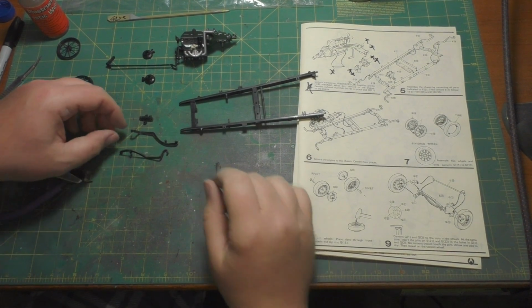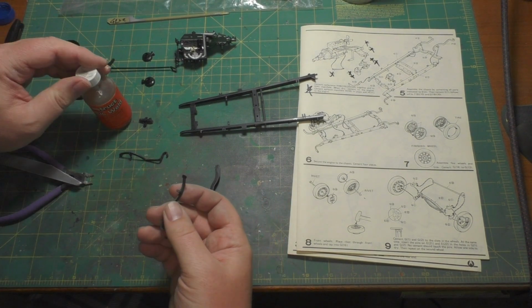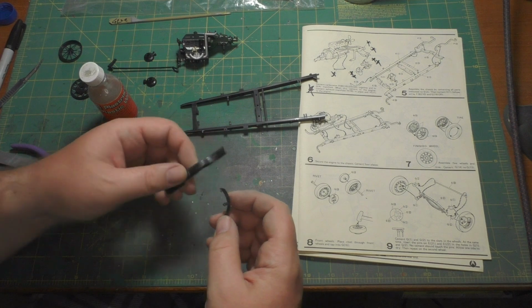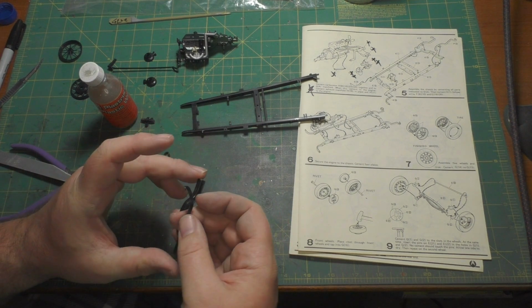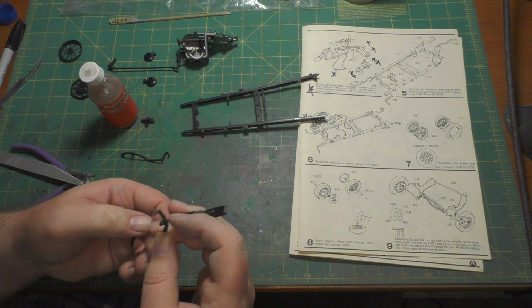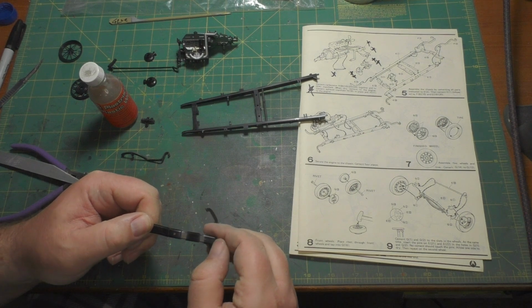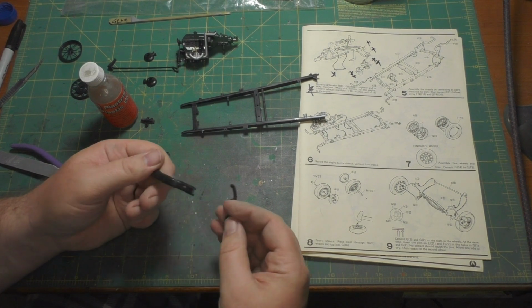Okay. Got all these parts cleaned up, and I figured out how I want to do this. I'm going to start by gluing this onto, and this onto the frame.